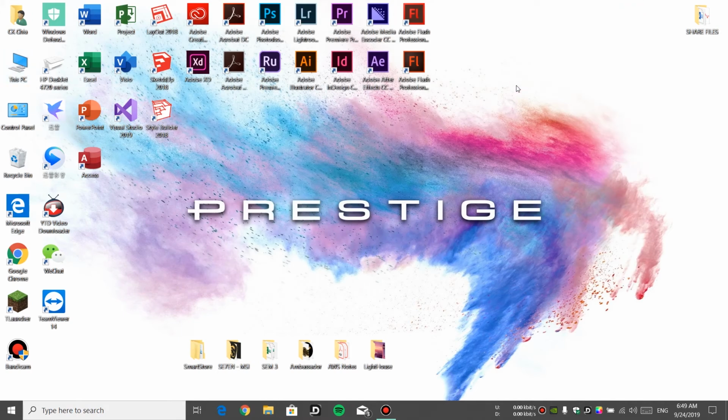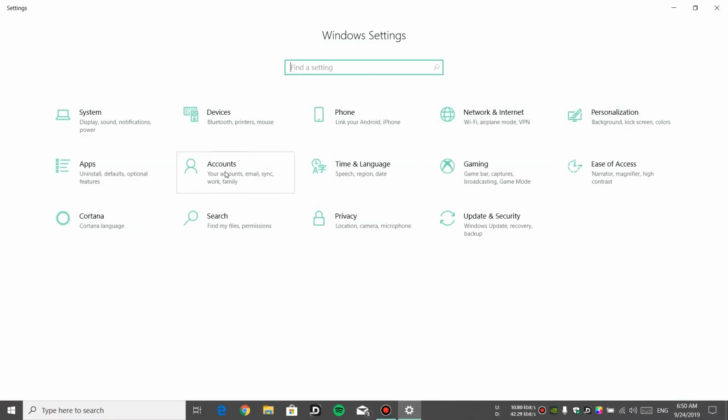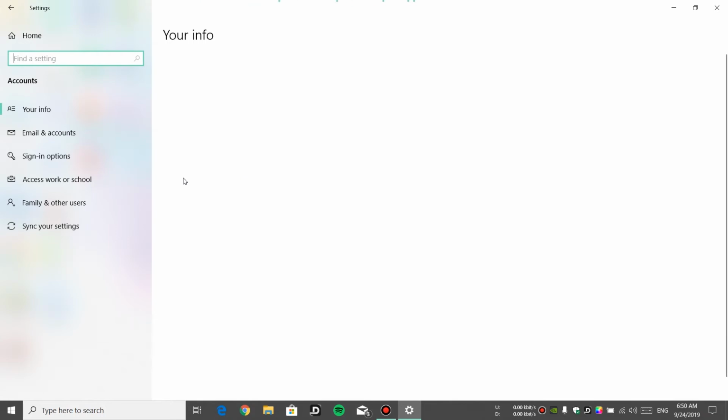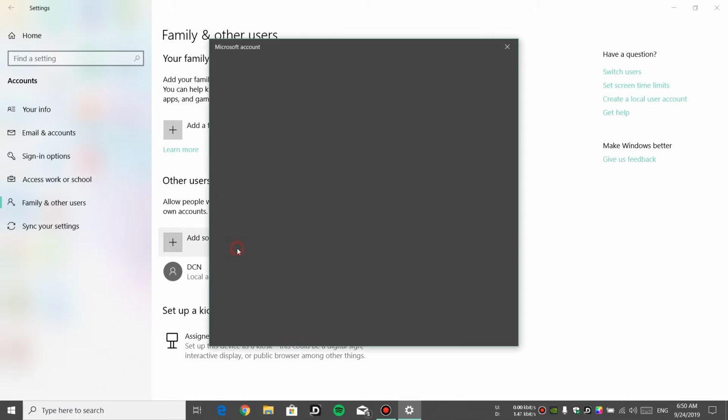To give access to specific people, you need to create an account. Go to the settings first, click on Accounts, then go to Family and other users. You can add someone else to this PC.